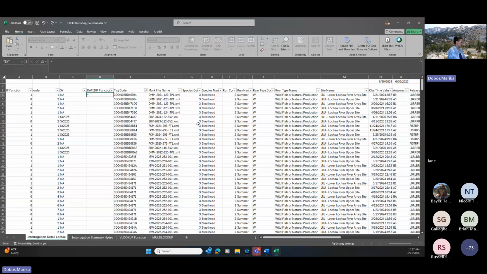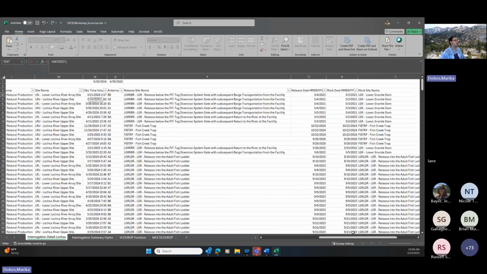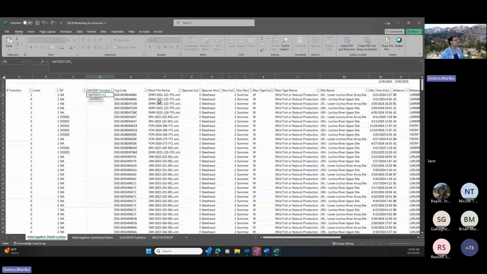If you use the DATEDIF function, we're going to take the time that it was marked, and follow all the way through to the time that it was detected on the PIT tag array. And then with this function, we can do a couple of different things.